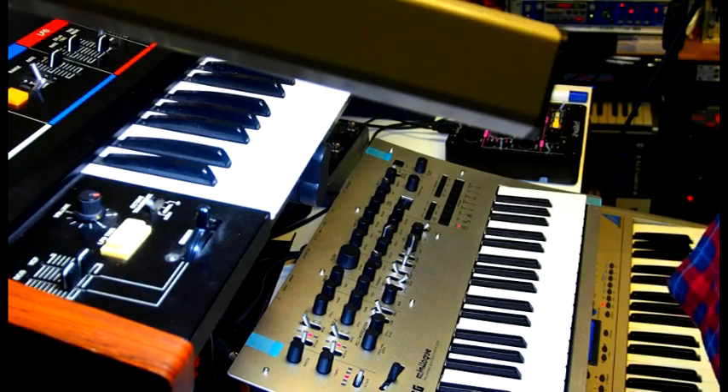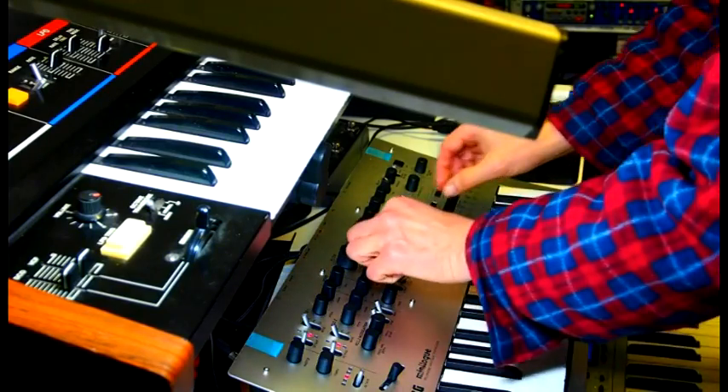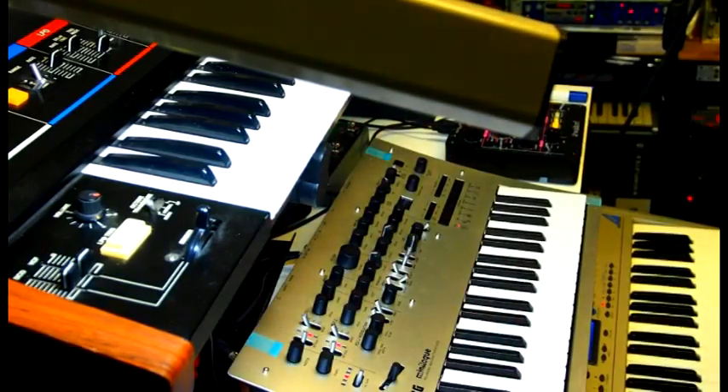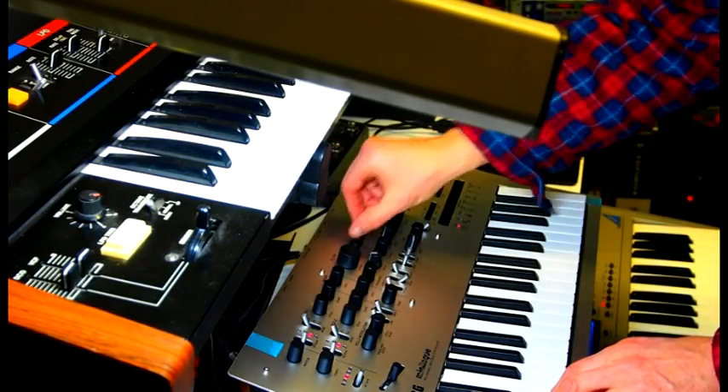This is the Minilogue. You've finally got to try it out. What is your first impression? It's lovely. I want to stroke it, I want to rearrange its knobs, I want to touch its wood. I'm basically very happy with it. It does make an amazing sound, doesn't it? It does.